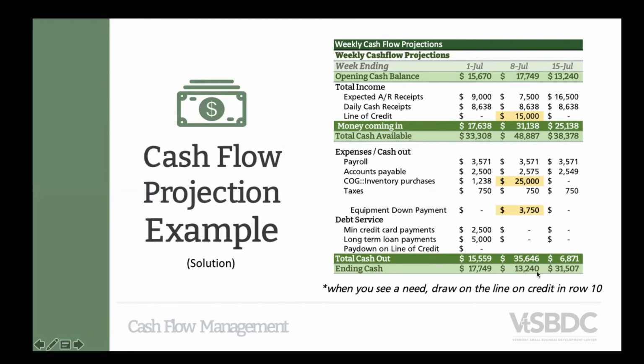All right. And as you can see again in week 3, nothing else has changed. These are the same figures. You can see a strong balance in cash at the end of the week of $31,507. The owner could, if he chose, pay that line of credit back, all $15,000 plus the interest that might be due for a week's worth of activity, and find his cash balance back to normal levels. So that's one example of how you use the cash flow projection to anticipate a problem and then find a way to solve it by being prepared.